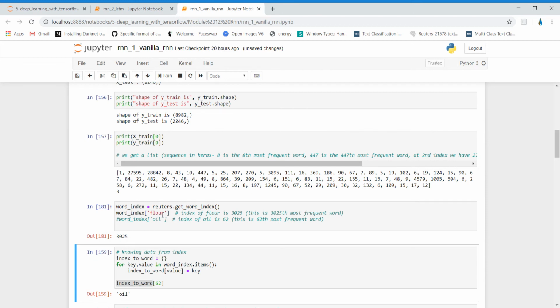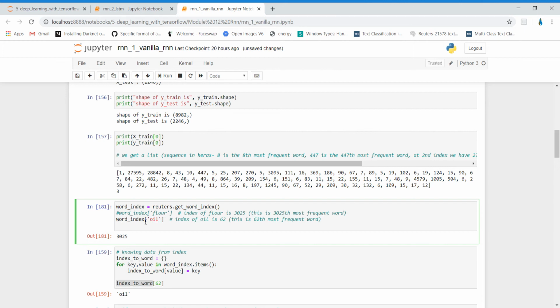That means floor is the 3025th most frequent word in this Reuters data set. And if I comment this, and let's see with the next word, oil. This shows us 62, meaning oil is the 62nd most frequent word in the Reuters dataset, right?